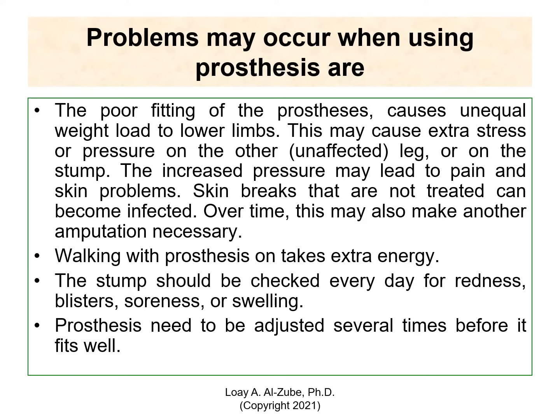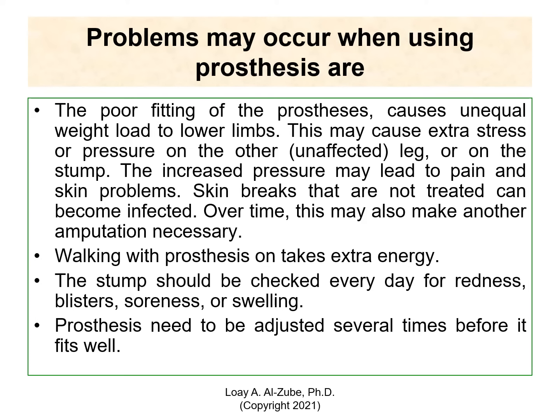Problems that occur when using prosthetics, the most important problem is poor fitting. And so poor fitting can cause problems for the subject. Unequal weight load will result in increased energy consumption when using the prosthetic. So the subject will always be tired, actually, and doing hard work to perform the daily activities. Now, this is dangerous because if the subject is not happy with it, they're not going to use it.